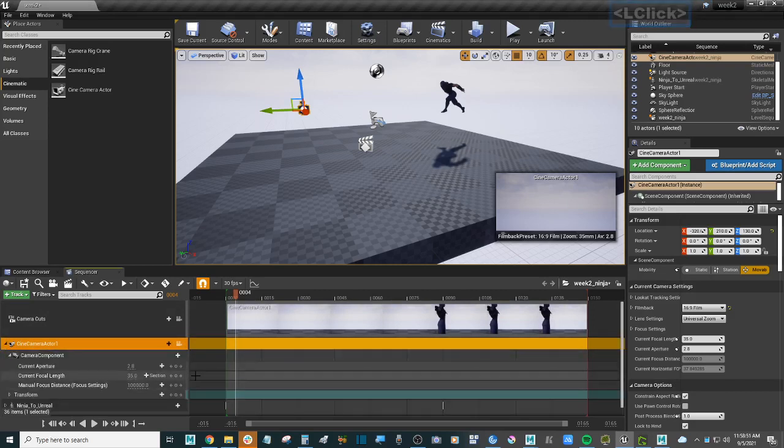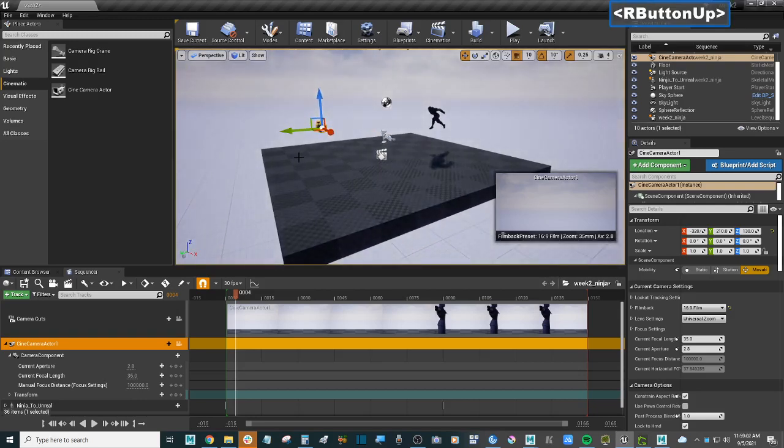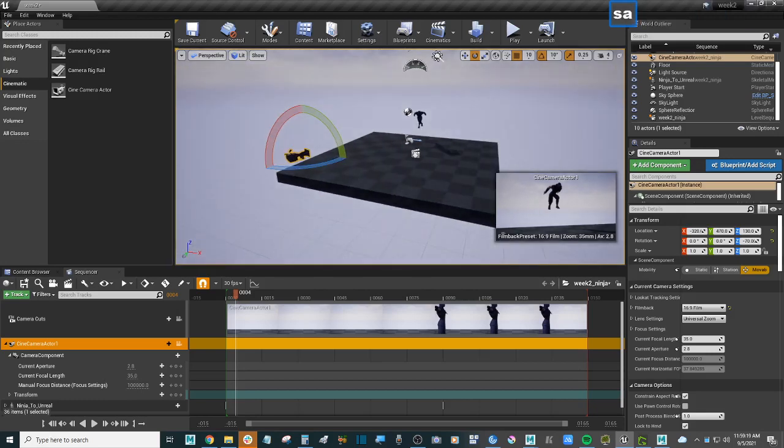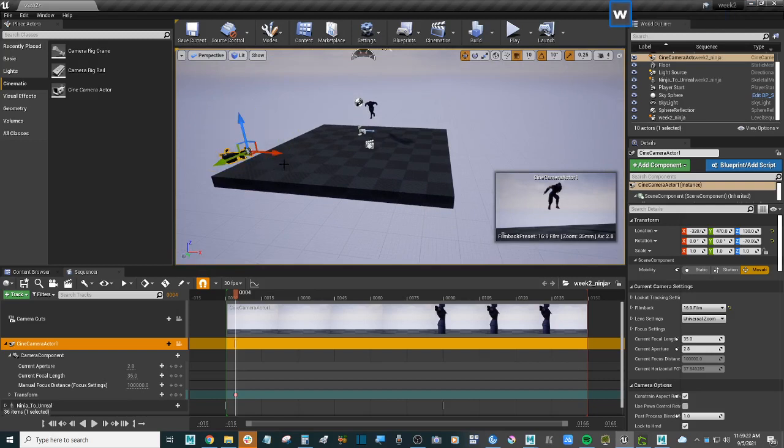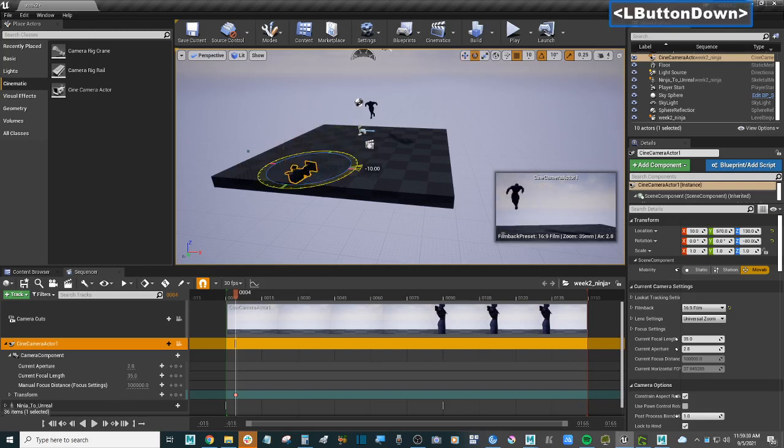Okay, we don't have any animation on the camera, so what you could do is just take it and position it to a nice angle of the character. Okay, so you can move and rotate using these, right? So I'm just gonna create a still frame of the whole action. It's the same shortcuts too, right? W, E. So let's see what that looks like.